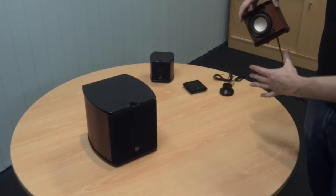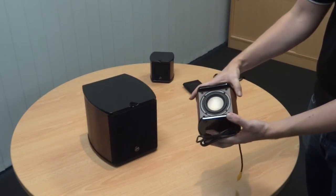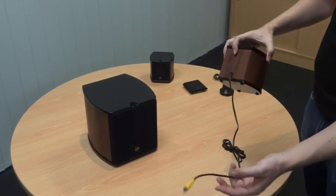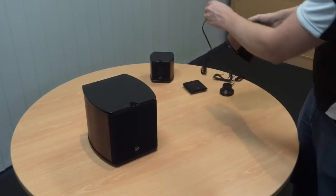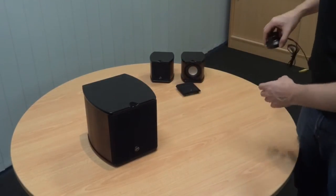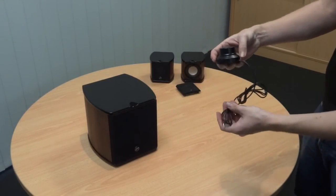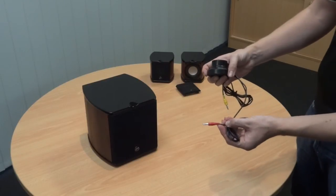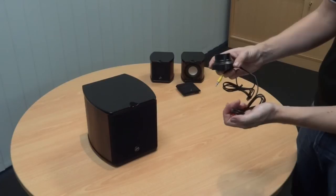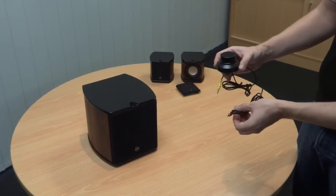The speakers have a matched finish — poly top and wood grain sides. This is a single full-range driver, and the cable is fixed with an RCA connector on the end. They also have removable grills. This is your volume control, which also serves as your input. In a bit of an unusual style, they've got the input on one end and the output on the other, so this unit just plugs from your device — your computer or phone — into the input of the subwoofer.